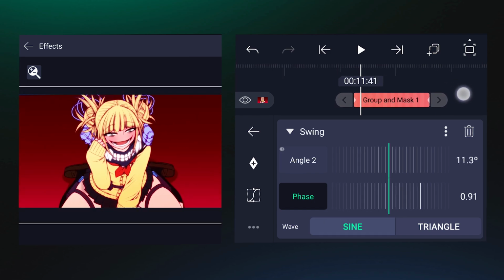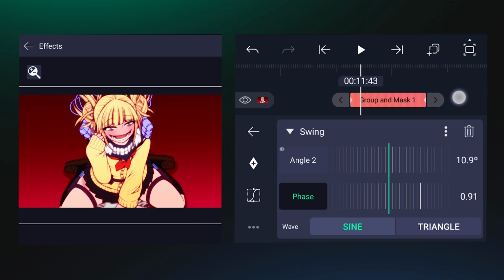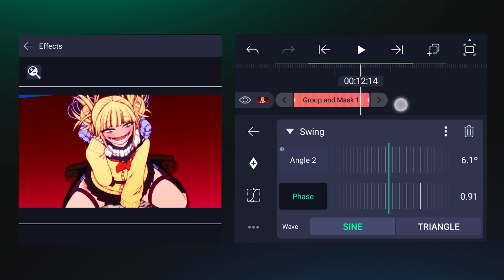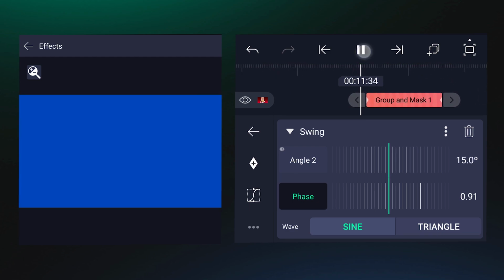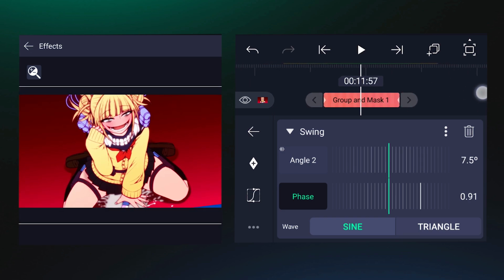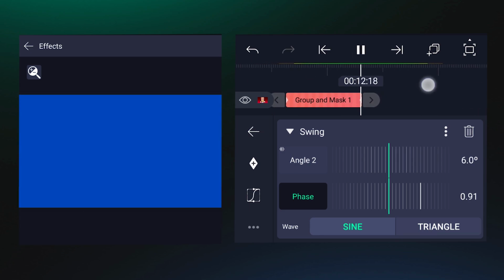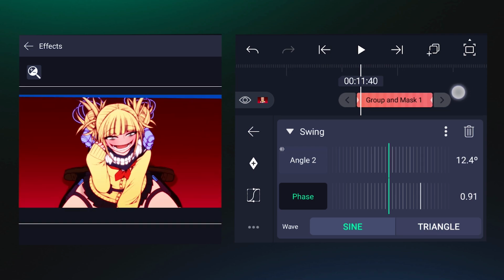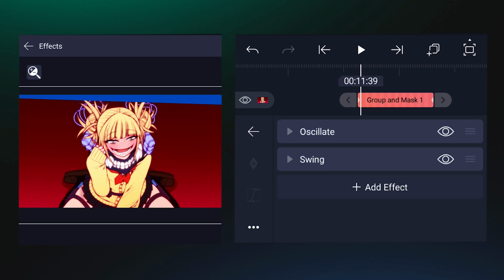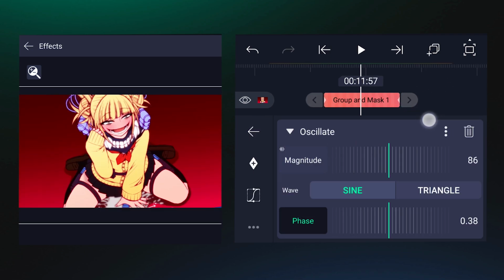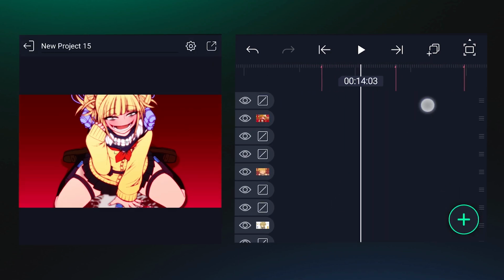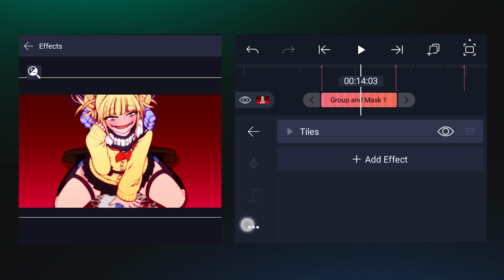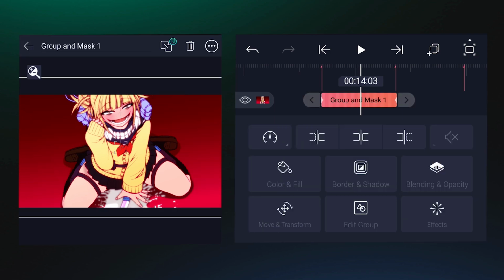So this is how you actually make these kind of simple shakes, and I'll leave a preset link in the description because I've adjusted many more things in this shake, I mean not too much, but just a little bit of graphs and numbers. So you can check that preset out if you want to see the exact numbers and graphs and all those things. Also, you cannot just copy paste every effect into every project because the length of layers will be different in each project. So I suggest you understand how these effects work and make your own shakes.